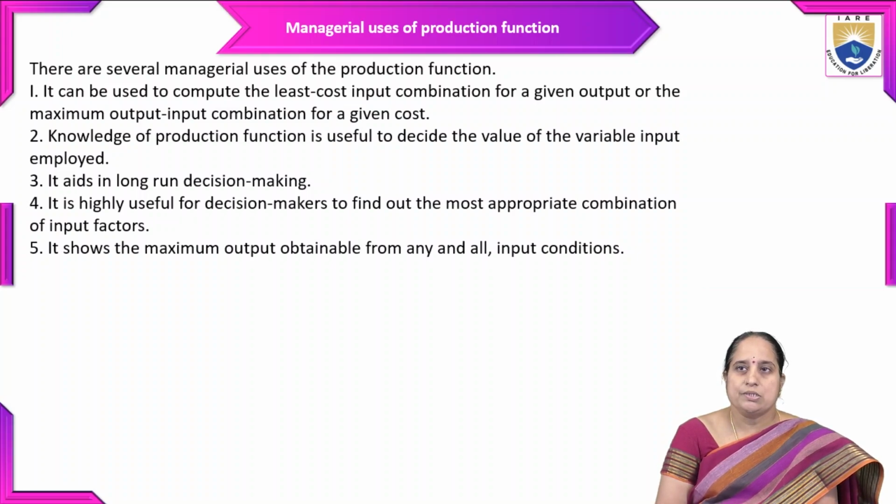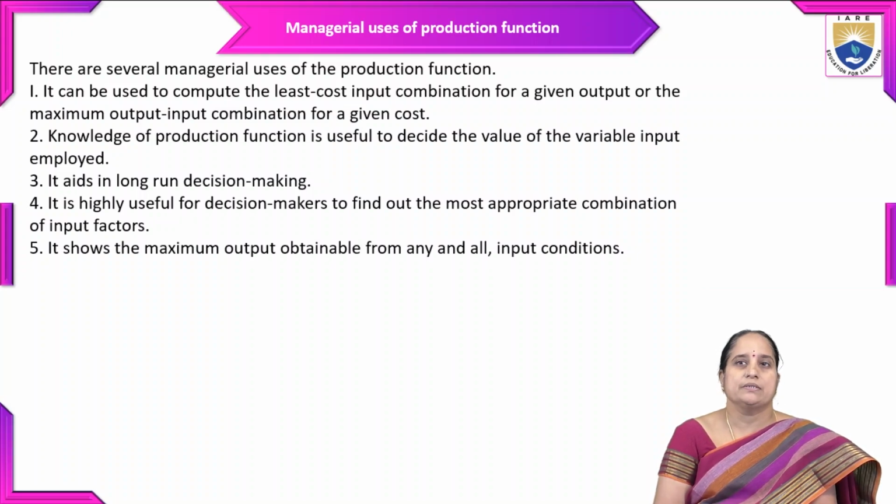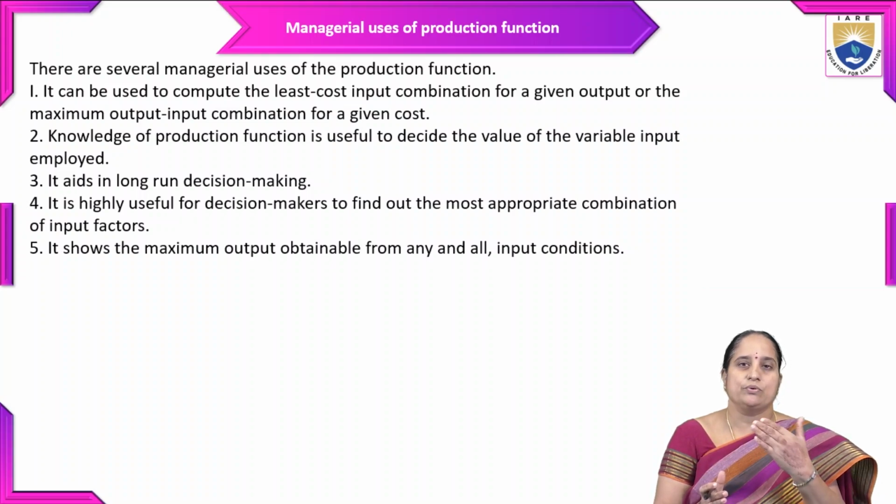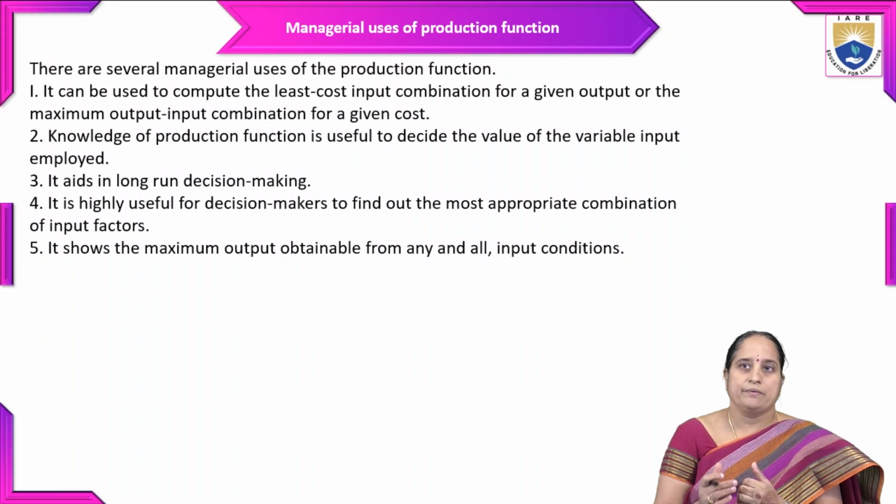Then what are the managerial uses of production function? There are several uses of production function. The first one, it can be used to compute the least cost input combination for a given output or the maximum output input combination for a given cost. So whatever cost or the amount of expenditure you are going to spend to produce the goods and services, up to that extent we want to maximize our revenue.